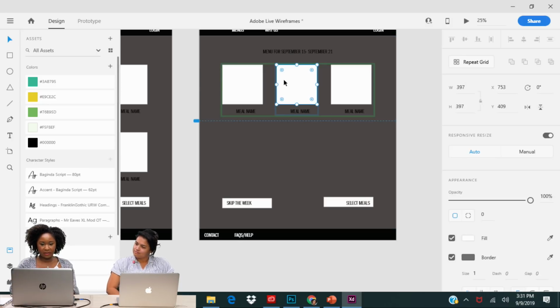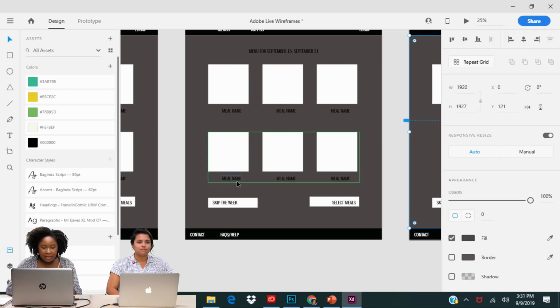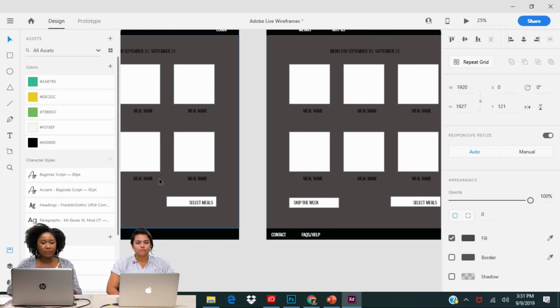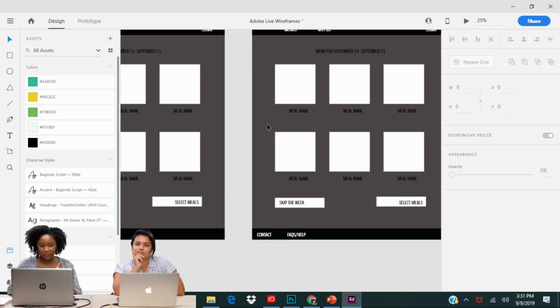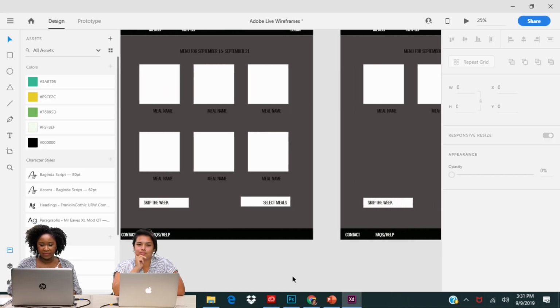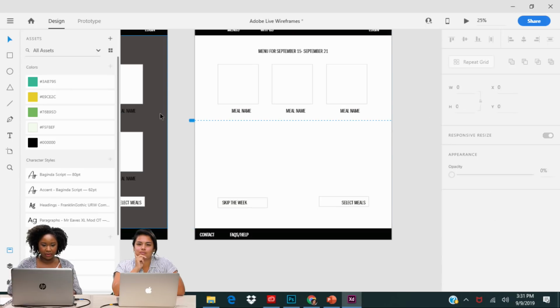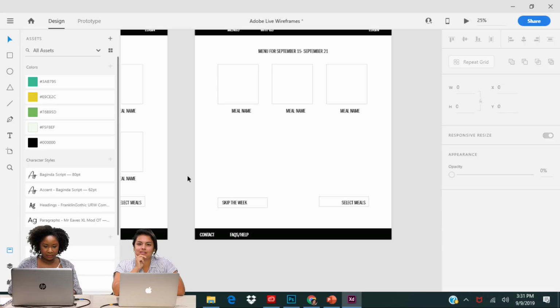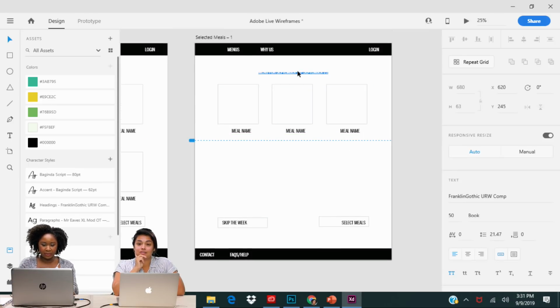So I'm going to delete that. For this last page, I ended up duplicating the menu page because when we prototype tomorrow, I'm going to try to show what it would look like if we select 3 meals and click on the select meals button. It would be a little checkbox in each corner, and I'll add that in later. And then this final page, I'll delete this whole background, take that off too. This final page would be the your order is on the way kind of page.